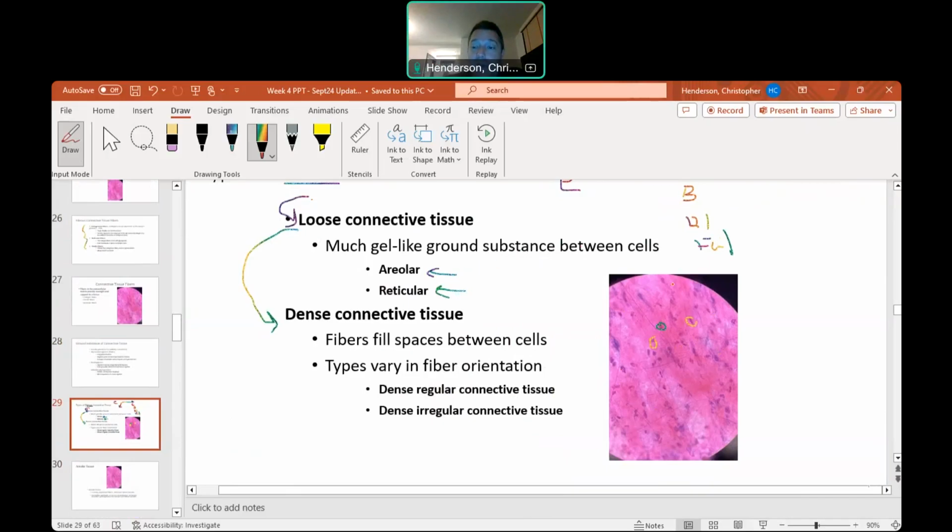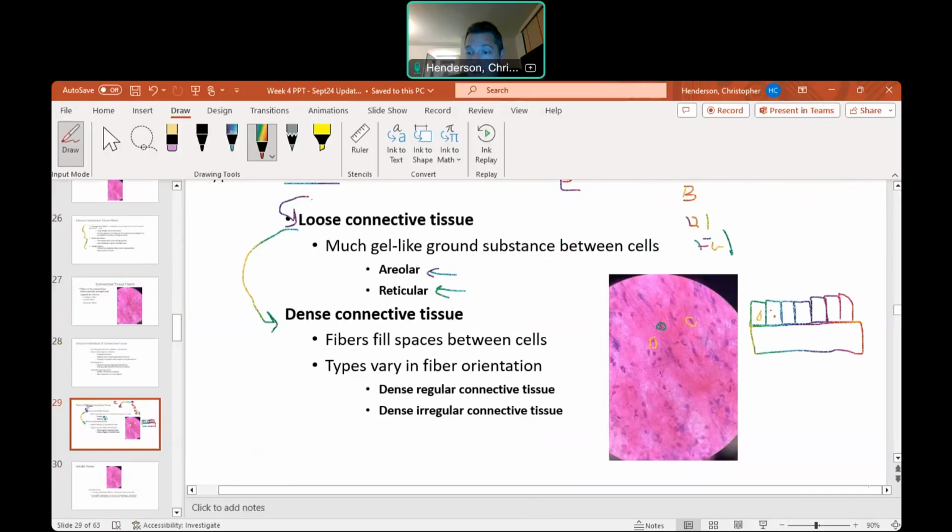Where's areolar connective tissue found? Now, this is the beauty of where we're talking about structure versus function, or structure dictating function. So you remember epithelial tissue. What was super special about epithelial tissue was that it was avascular. Why? Because the cells are too smushed up next to each other. There's not enough room in there to be able to have a good blood supply.